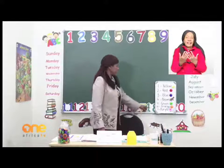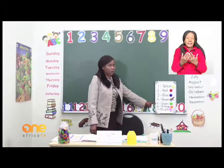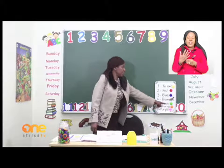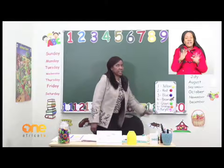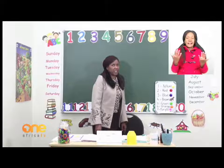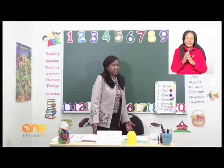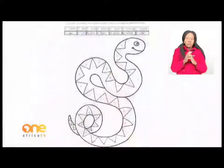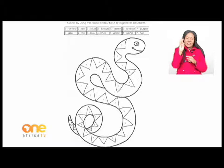And color green is over here on the board. Number 5 must be colored in green, and that is color green. Just like grass, the leaves of the trees are also green. Let's look at page 22 of our booklet. We are moving on to block number 6. Number 6 is instructing us to color in orange.